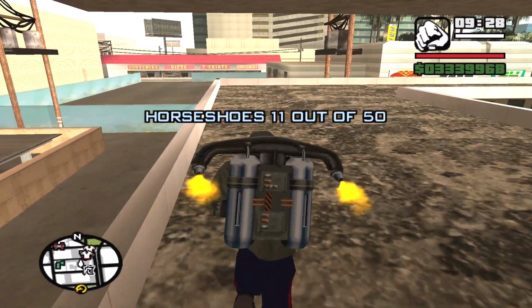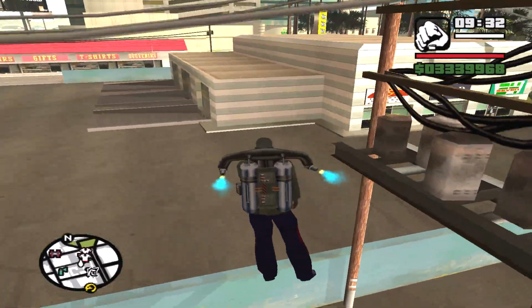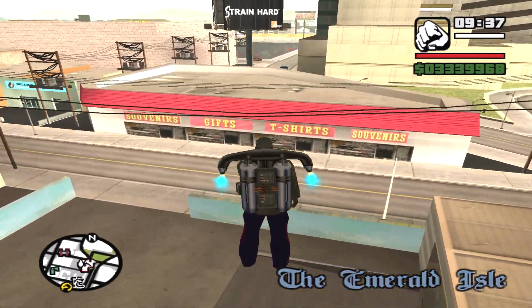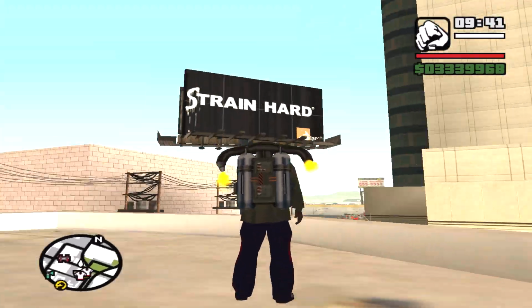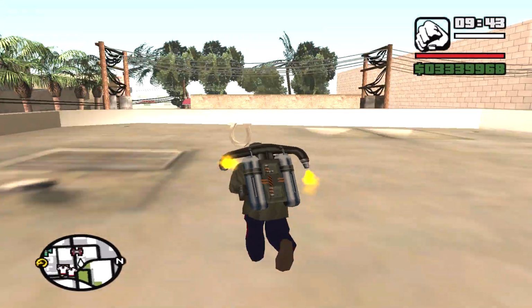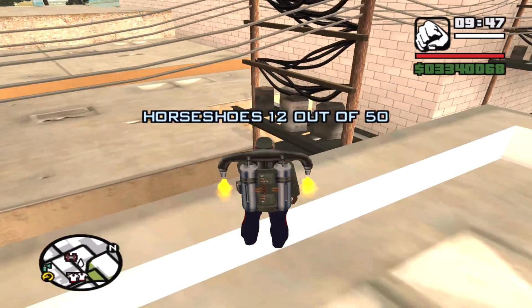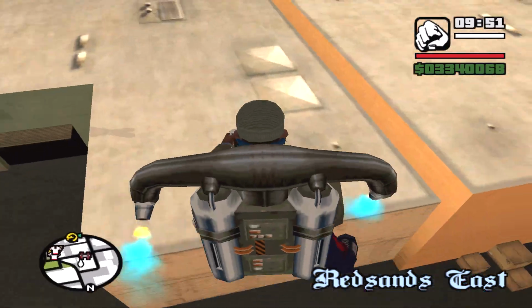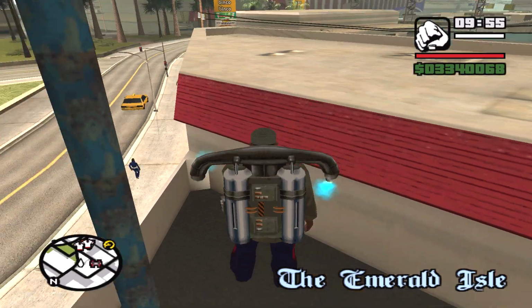Then if you go north towards the tourist shop near the Strain Hard. If you go to the roof of it, there's one here. If you come round the back of here, there is one around. There it is. It's behind the actual souvenir shop.